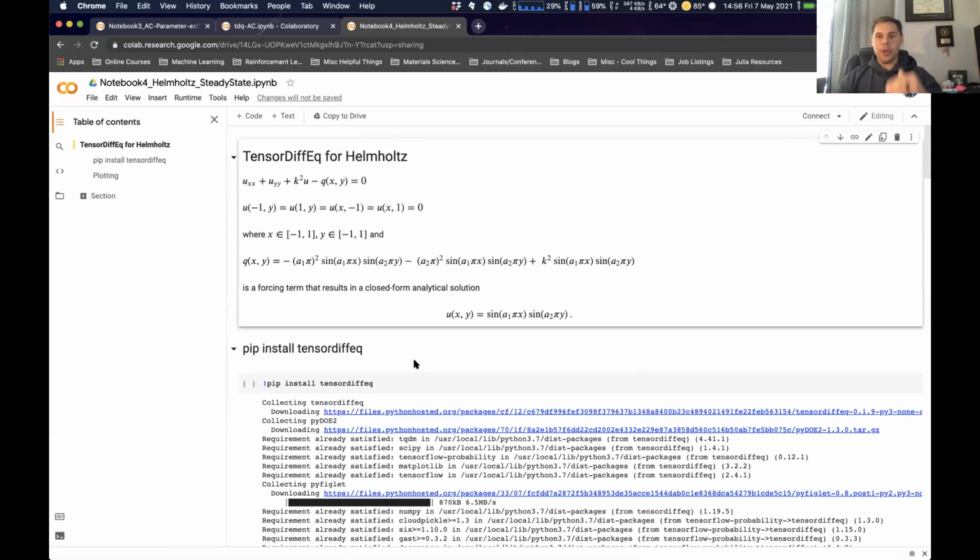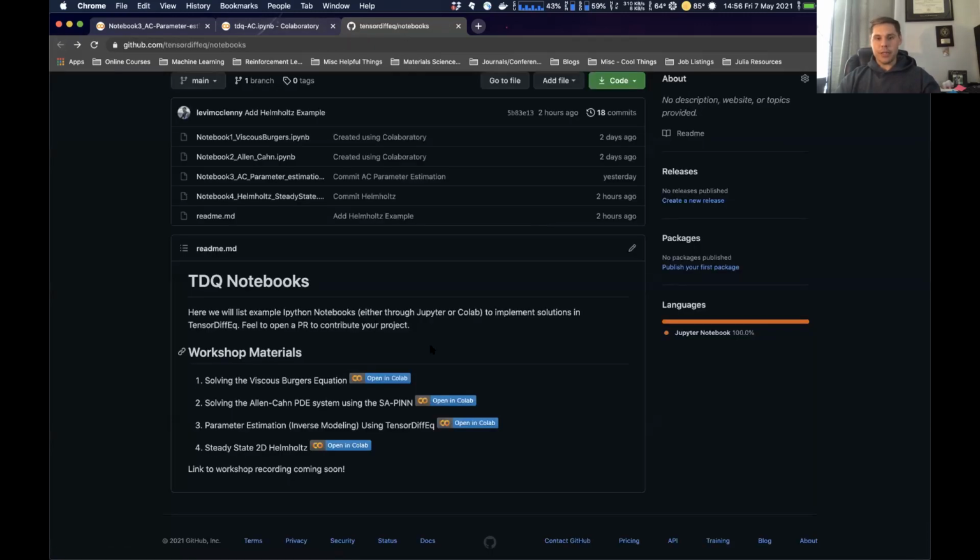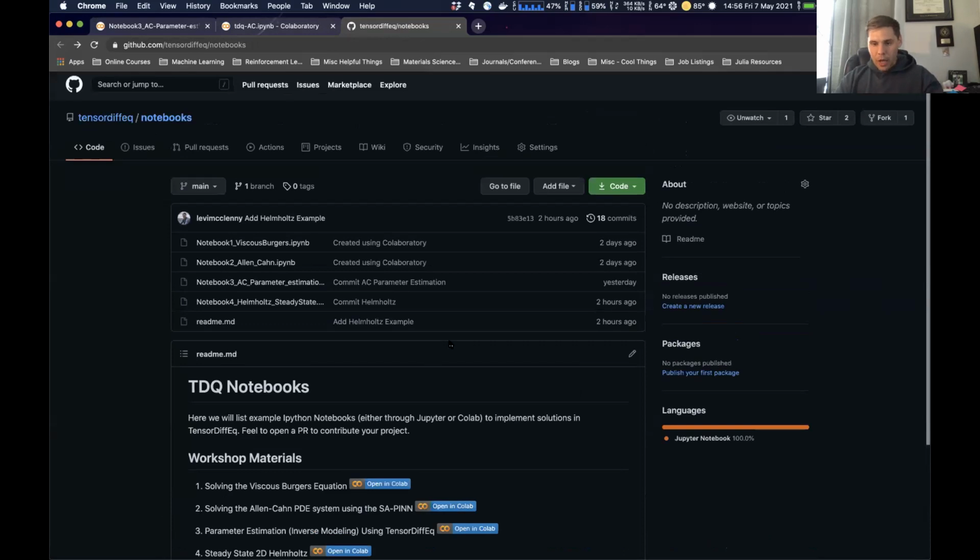That's another notebook you can take a look at on your own, in the same repository as the rest of them. Okay, so with that, it's very close to 3. I will take any further questions and any other comments.